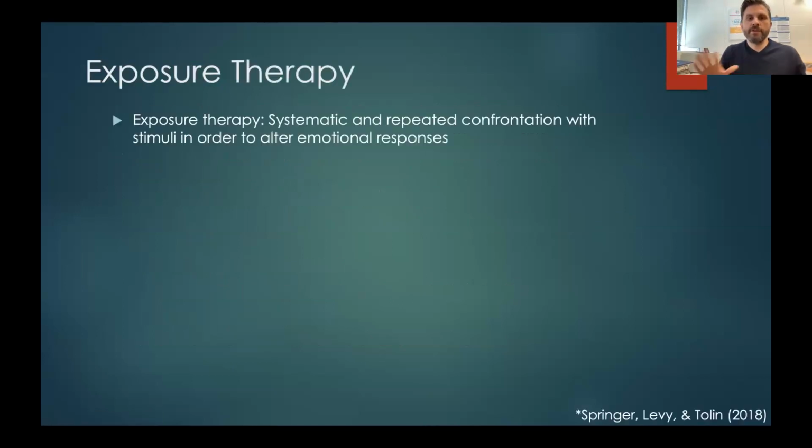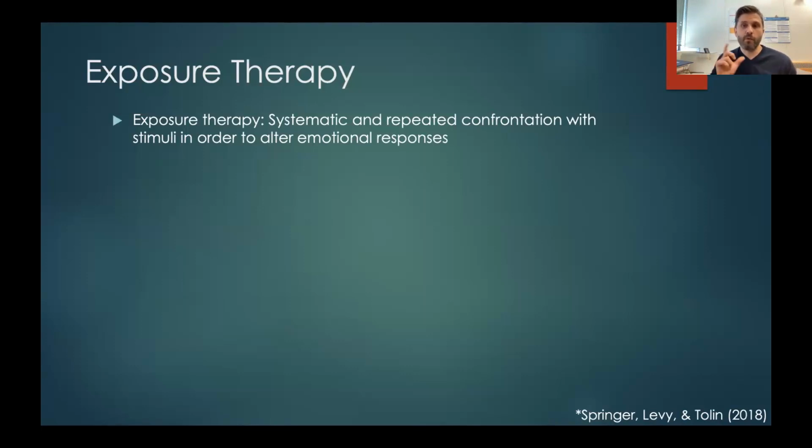So by exposure therapy, just to put that out there, I'm just referring to the systematic and repeated confrontation with the stimulus in order to alter an emotional response. And I use this deliberately vague term to mean that exposure therapy is just what an intervention looks like on the outside and is kind of agnostic to the mechanisms that might be going on. You can use exposure therapy to target a variety of different mechanisms.